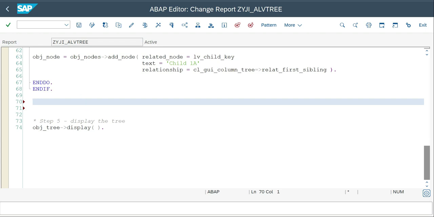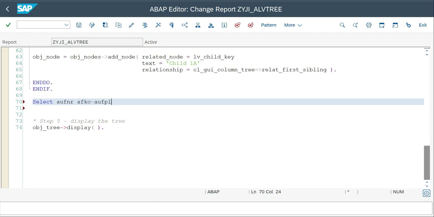That's it. Now I'm going to write the code to fill my internal table. It's a simple one. Select aufnr and aufpl, so it has both the tables.